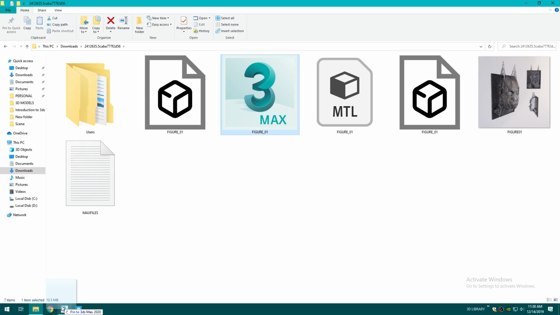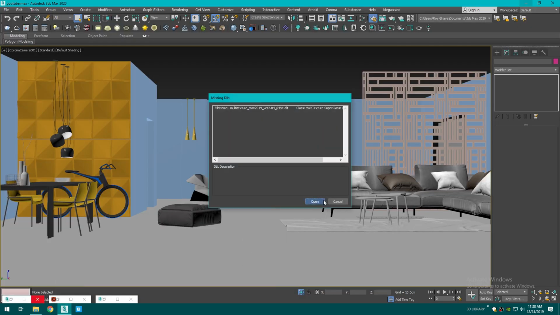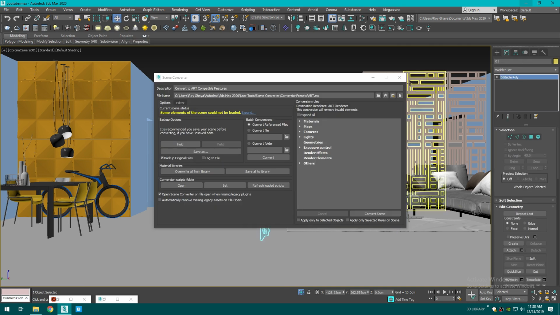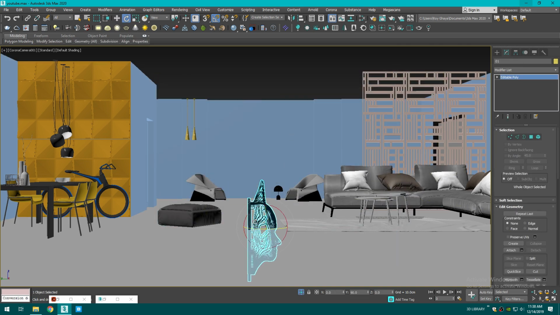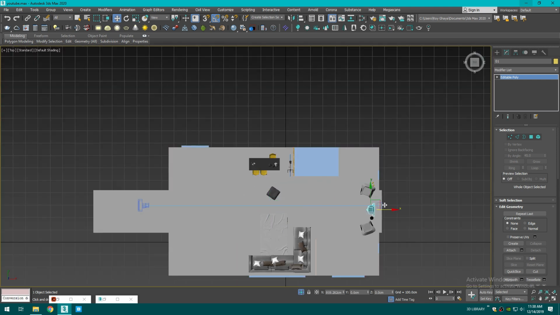And the final one, our figurine. Gonna scale this up, rotate it, take this here.